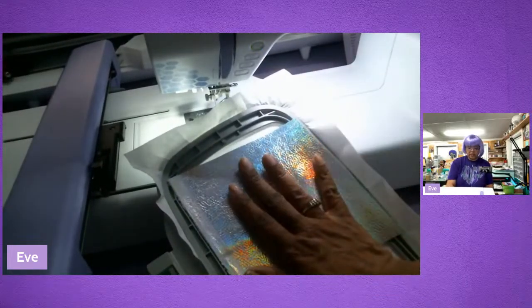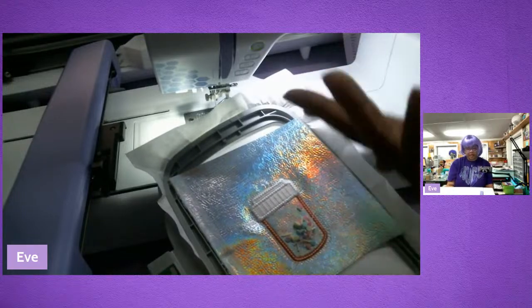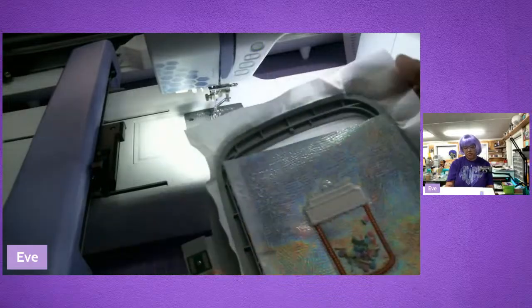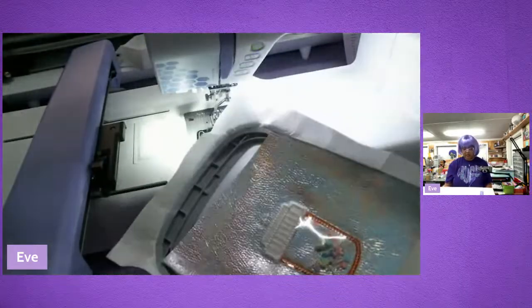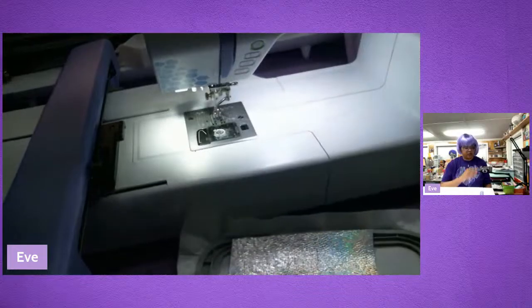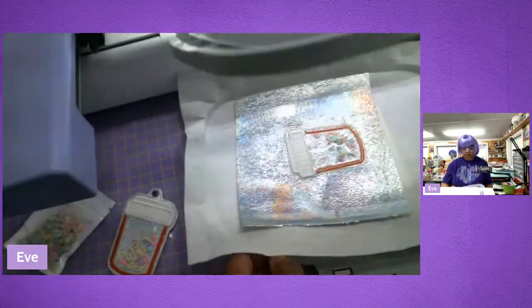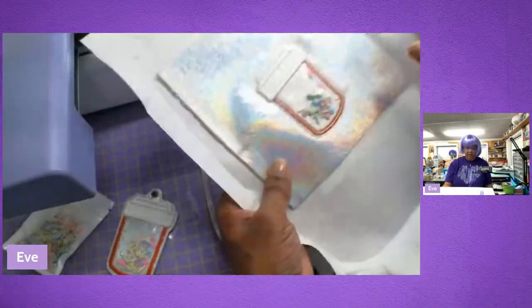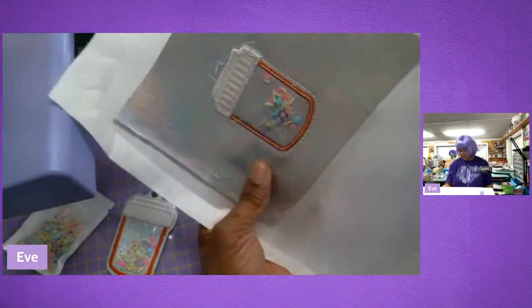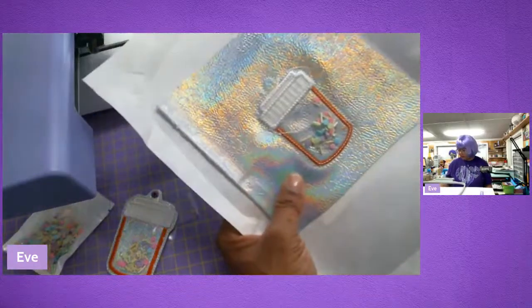So we'll do it again, not this part tonight, because even though I could, I got time. But to show you the basics of this, okay? And then it's a two-part design. So I kind of want to do the other part as well. So let's tilt this down. And now I can take it out of the hoop. I didn't stitch the last step because I had already stitched that accidentally. So that's why I didn't stitch it again.